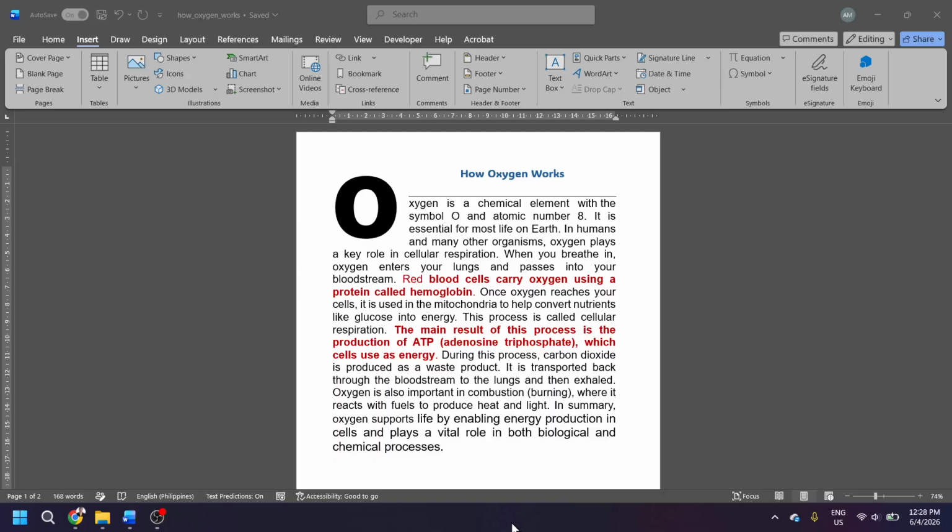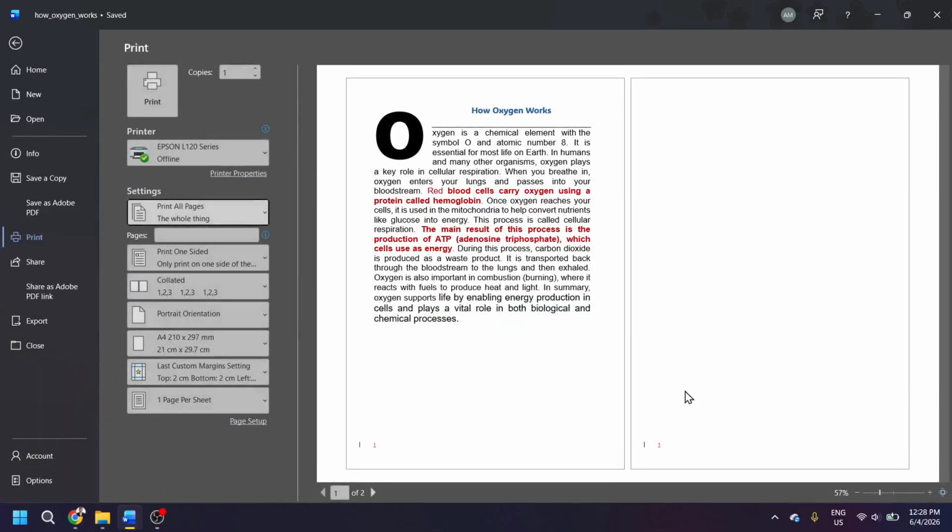Instead of hunting through menus to find the print option, we are going to use the fastest way to get there. Just press the Ctrl key and the letter P on your keyboard at the same time. Ctrl+P. That's it. This is a universal shortcut that works in almost every program, not just Word. And here's why this matters. It saves you from clicking through the File menu, then Print, which can take a few extra seconds every single time. If you print documents regularly, those seconds really add up.